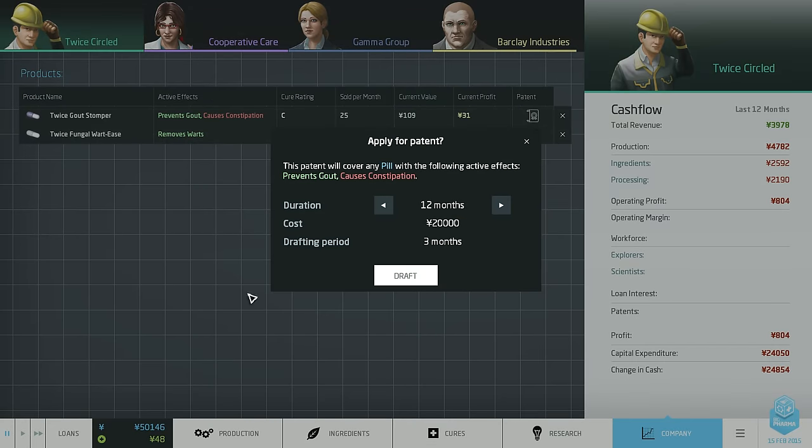When you click on it, it brings up a patent dialog. This patent will cover any pill with the following active effects: prevents gout and causes constipation. So a patent covers the type and then the active effects. It doesn't matter about the concentration directly, only which active effects are there. And if you use the shaker to change the order of the active effects or the centrifuge, it won't make a difference. It's just whether they're present. But if you change the concentration to deactivate a side effect, or if you remove a side effect, then you can get round a patent that way.